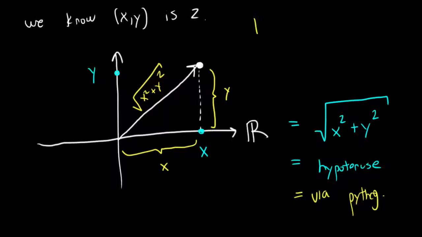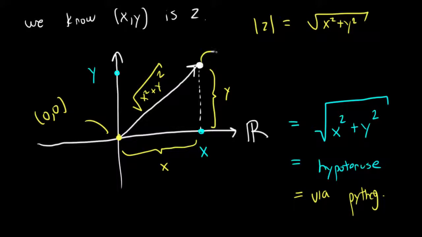So therefore, z bar, which is going to give you, in the sense, this x squared plus y squared, is going to be a real number that goes from your origin here, 0, 0, to this point z over here, and this point z is going to correspond to xy as we just saw. So that is going to be a real number because it's a real number squared multiplied by a real number squared, all under a square root. Doing those squares and square root operations and addition is not going to change the fact that it is a real number. We do not have the i squared equals negative 1 property involved in any possible way, which means that we are free to do this and get a real number.